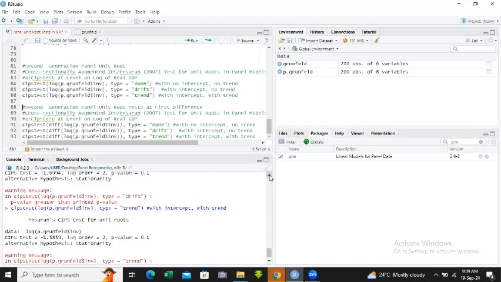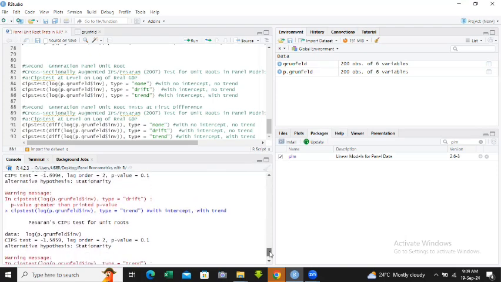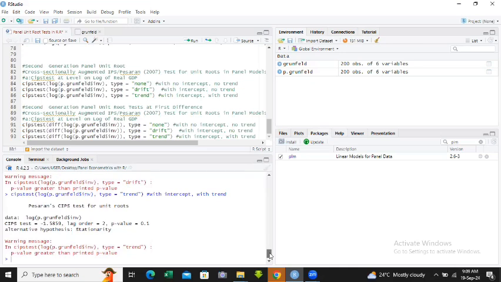It may be that there is no cross-sectional dependence among our cross-sectional units, and that may be the reason. The main difference between first generation and second generation tests is that all the first generation tests assume there is no cross-sectional dependence among the cross-sectional units, while second generation tests assume they are dependent.